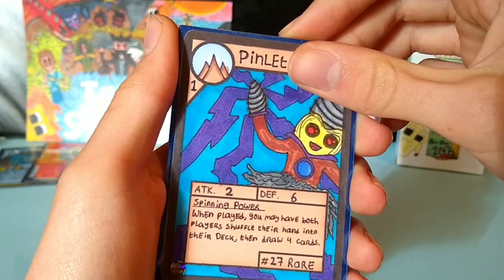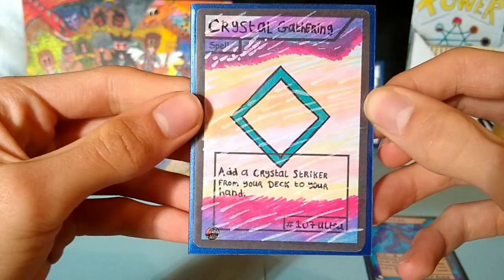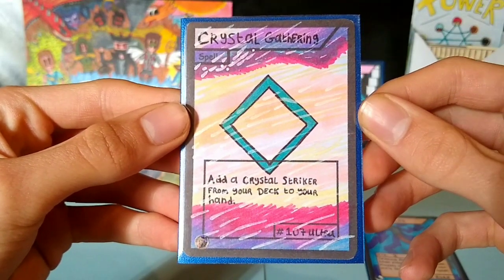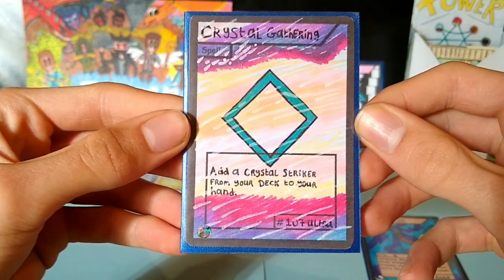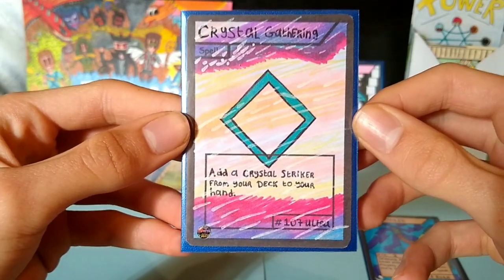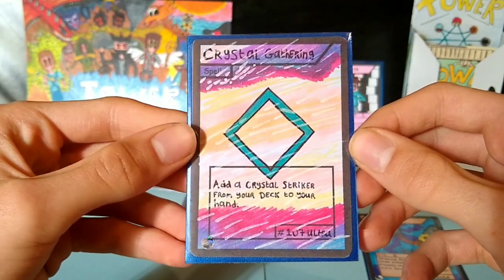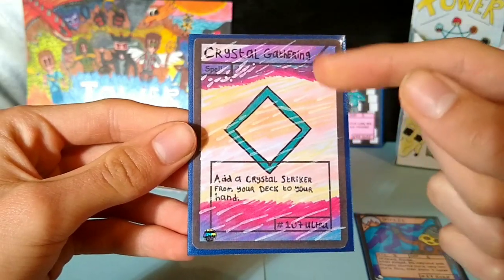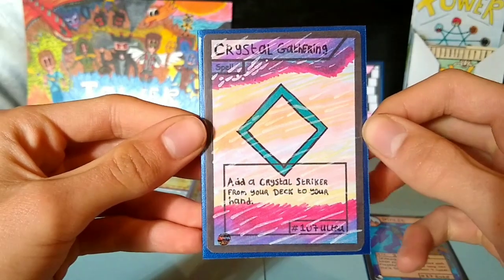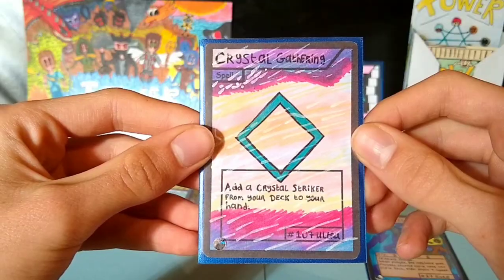And for our final card, let's see if we can get something good. Yes, we got an ultra rare spell card. It's Crystal Gathering, and its effect is add a crystal striker from your deck to your hand. So this is basically the only ultra rare spell card in the entire game so far. And it's also a full art, so that's very good. And for the art, I really like the galaxy or rainbow looking background, and it's very cool to show you guys this one.